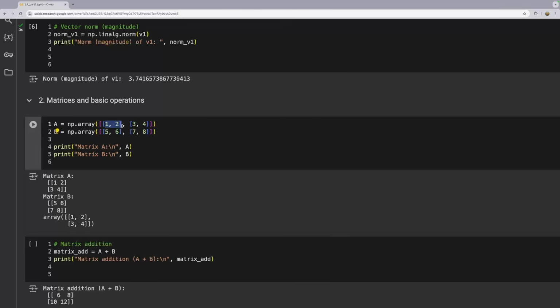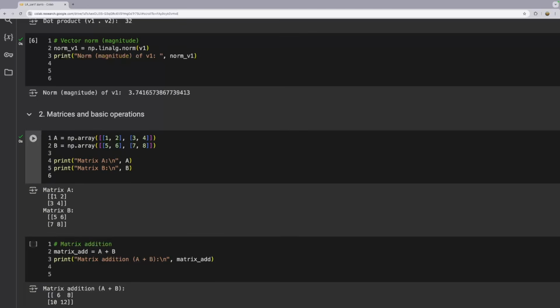As you can see, this is a 2 by 2 matrix, as in it's got 2 rows and 2 columns. So when I run this piece of code, it should technically give me row 1 is 1 and 2 for matrix A, and row 2 is 3 and 4. And for matrix B, we've got 5, 6 in row 1 and 7 and 8 in row number 2. But just remember, when you're trying to index these elements or these numbers in Python or in most programming languages, indexing always starts with 0.